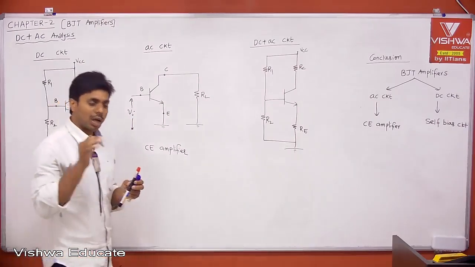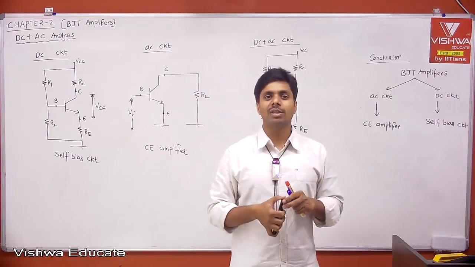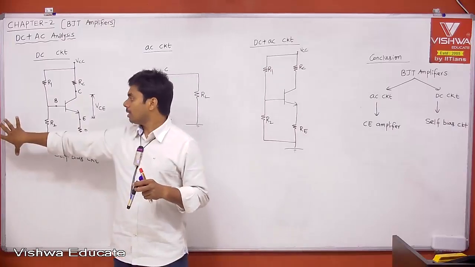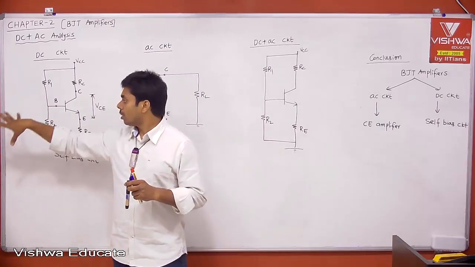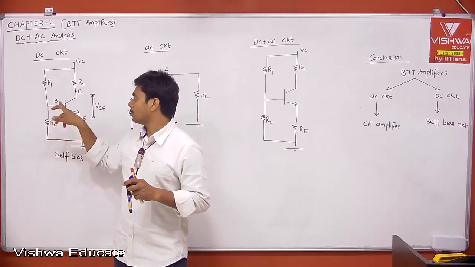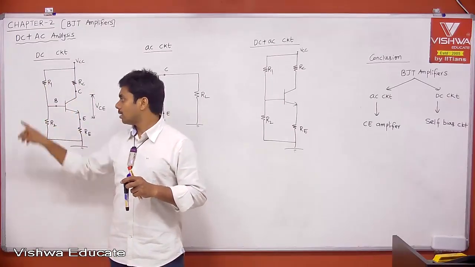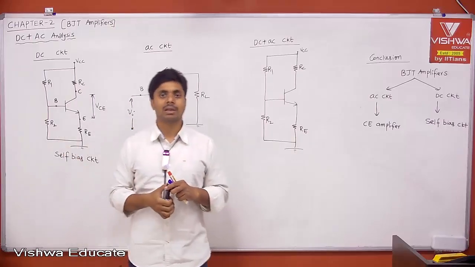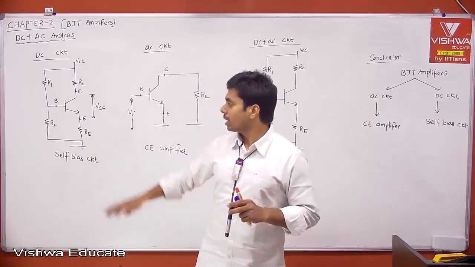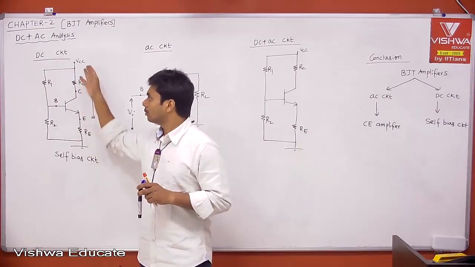Remember, wherever you want to couple an AC signal on top of the DC signal, which is set by R1, R2, whatever signal you apply from the external source should not disturb the DC operating point you set, or the DC bias voltage you have from the input circuit, that is the VCC R1 R2 combination. Then there should be a capacitor. The capacitor will do the job of coupling the AC signal on top of the existing bias voltage set by the local circuit, R1 R2 VCC.